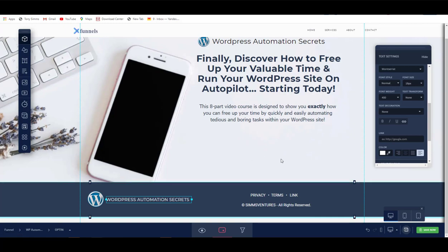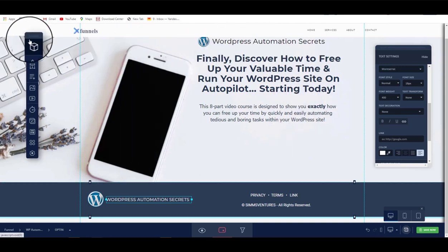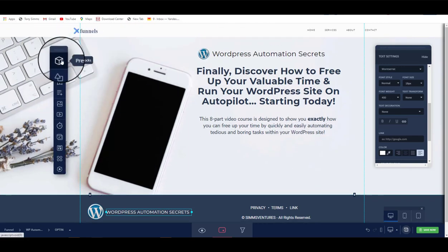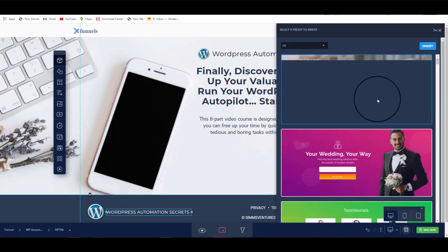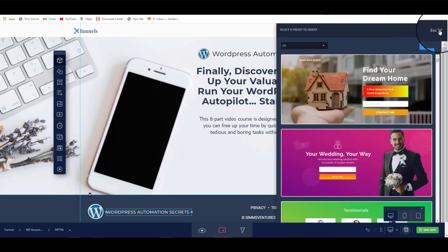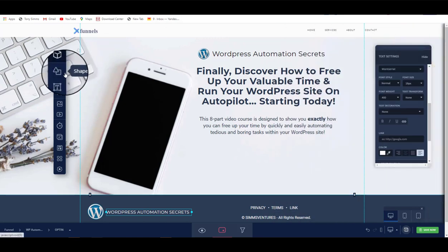linking anywhere. There's no button or anything to link there, so I'm going to put the button in. So if we come across to this right hand navigation, of course I say right hand, you can have it wherever you want, you can drag it about, but you can see we've got some preset blocks that would give us options that we could drag. I don't want those.